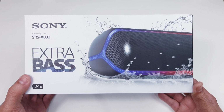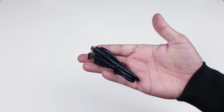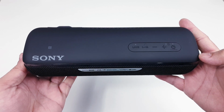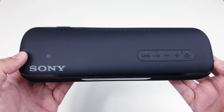Now, let's see what we have in the packaging. The package includes multiple user manuals and one standard micro USB charging cable. Last but not least, we have our Sony SRS-XB32 wireless speaker, which, to start with, is NFC enabled, so the pairing process will be very easy.